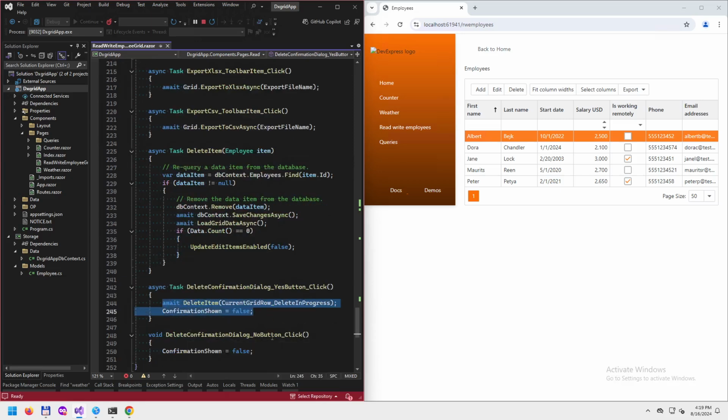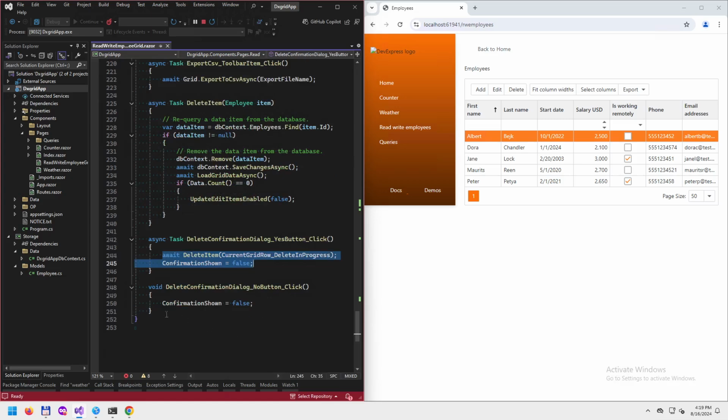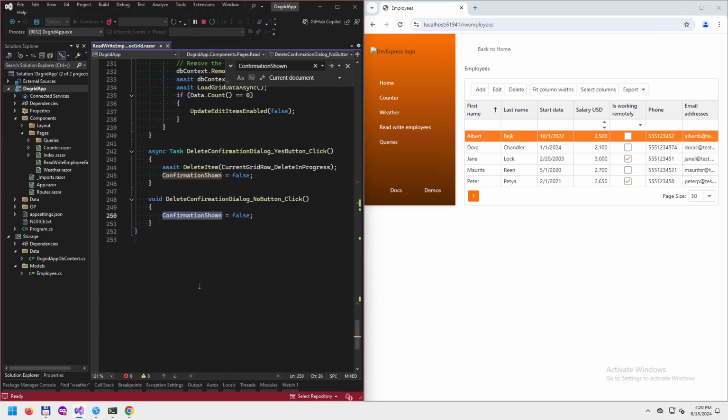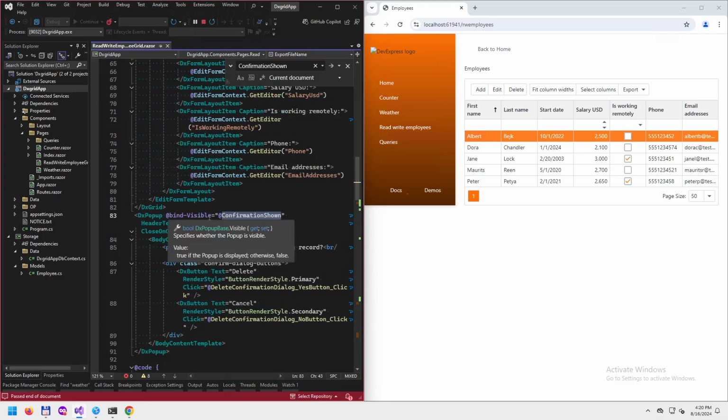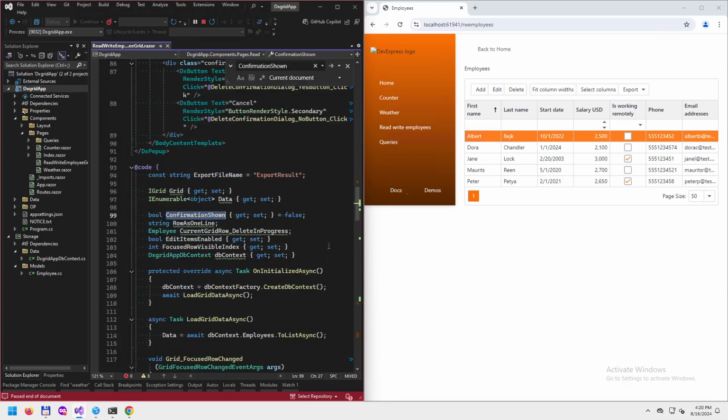The delete confirmation yes button and no button set this member variable, which is bound to actually displaying or not the DevExpress pop-up. Let's see how that is done. DxPopup @bind-Visible. So this pop-up is visible only when ConfirmationShown is true, and this is a Boolean internal property.